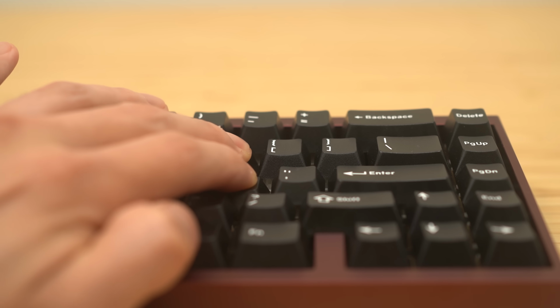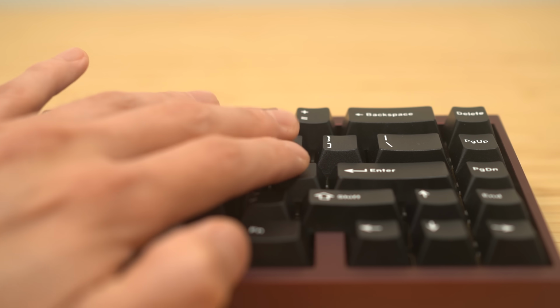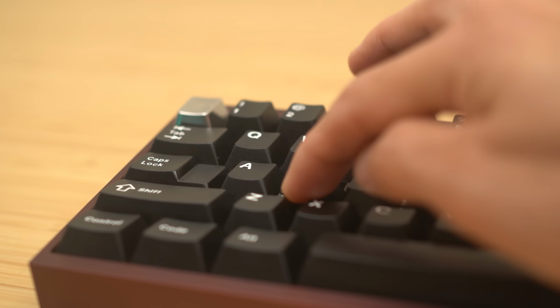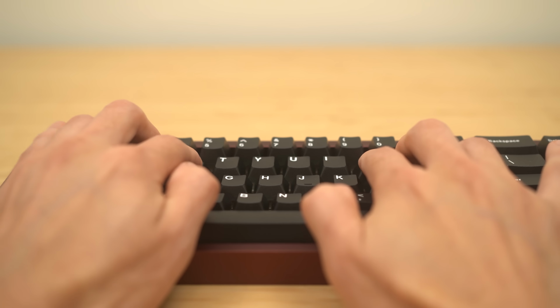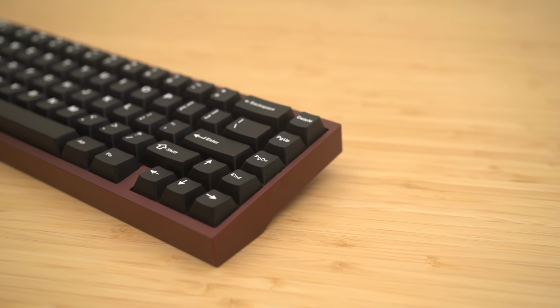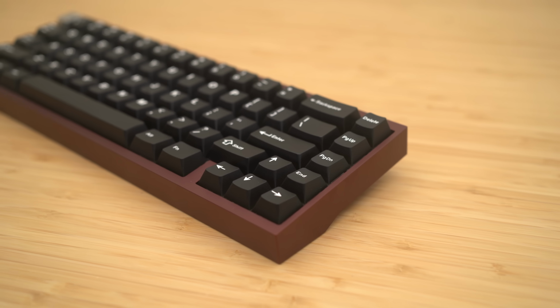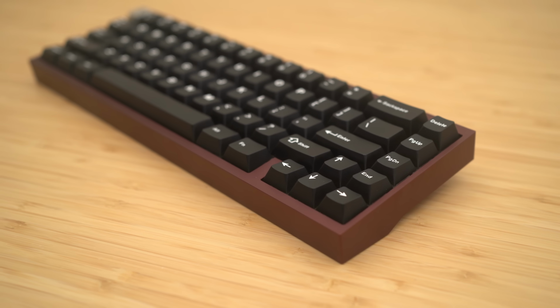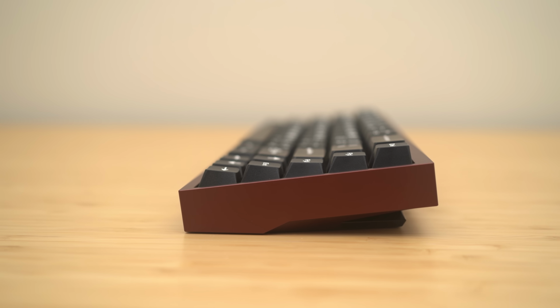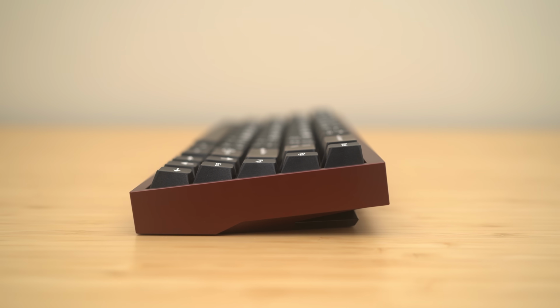Even with the case and plate foam inside, the Haven65 has plenty of usable flex. It's a very comfortable keyboard to type on. I mean, I could type on this all day with absolutely no fatigue. Then there's the look. You cannot go wrong with white and black on burgundy cases. It's such a perfect match. And just how this keyboard looks and carries itself is so, I don't know, architectural?